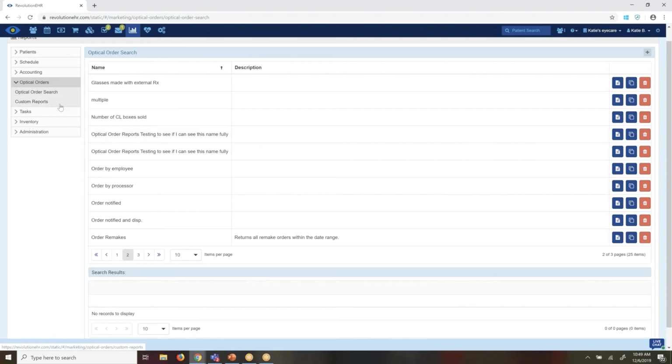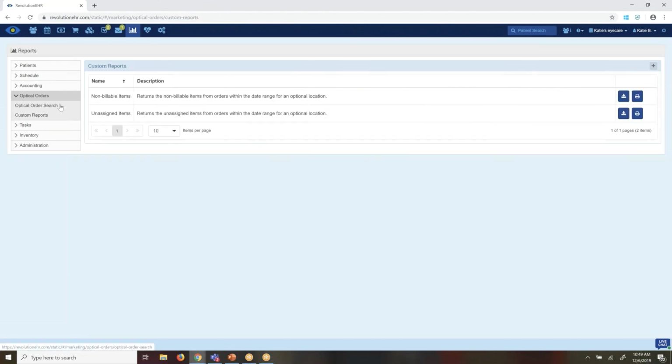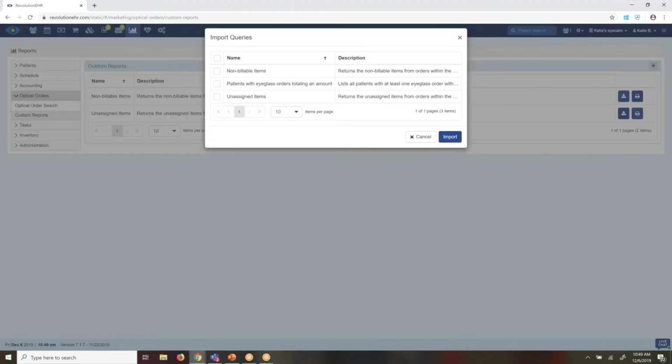I'm going to head over to the left and go to custom reports. So again, custom reports is very similar to what I just showed you with importing a report. I'm going to come over here to my plus button in the top right corner, and I'm going to import reports. So this is going to be a list of reports that, again, we have pre-built in the system.